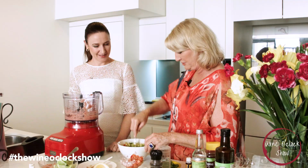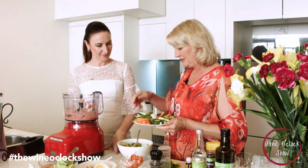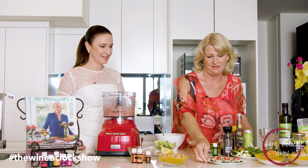What would you have with these? Would you just get crackers, or do you have something else? I usually will do a veggie spread. Some of my clients would eat crackers, and I'd put them out, too. But that's how I started putting my spread on a cucumber, because they wanted no carbs. Excellent. So cucumber is very versatile. You could use zucchini.